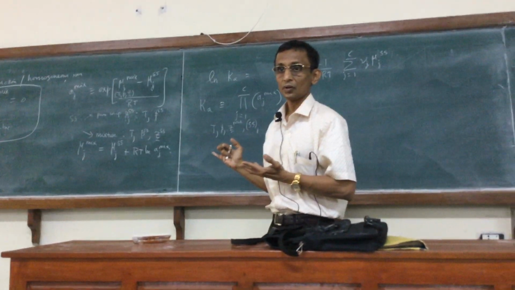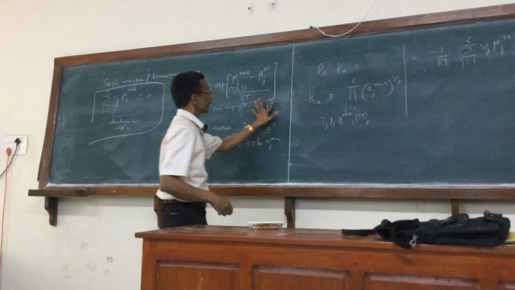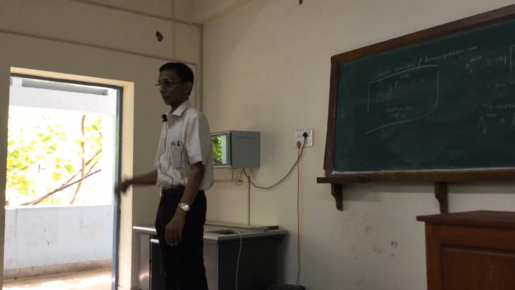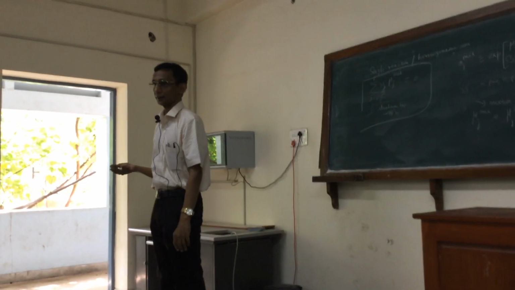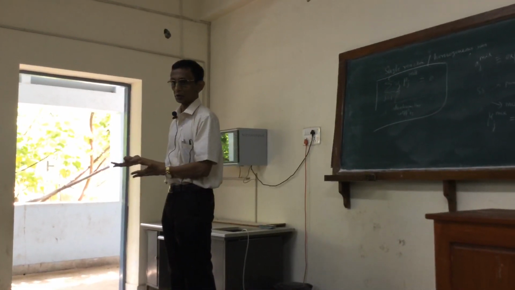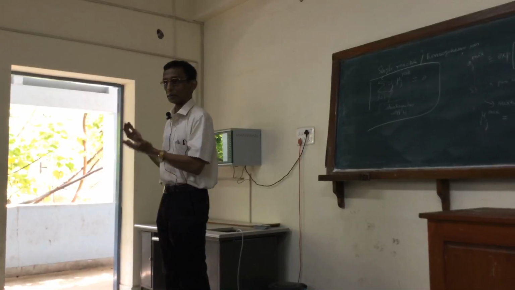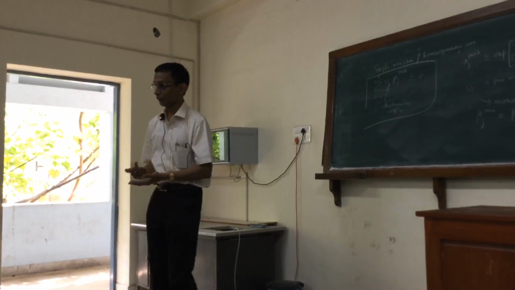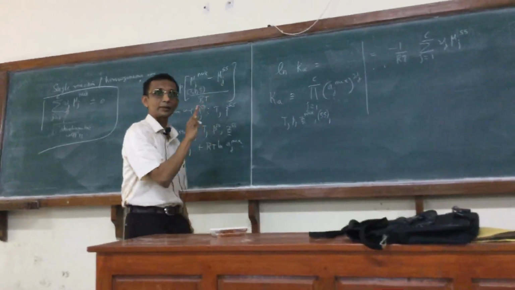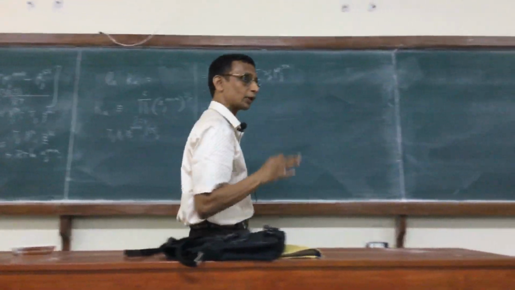So what is involved? One is the criterion for equilibrium, and also the way we have chosen the standard state, the convention. For instance, somebody can say, why should I choose the pressure to be 1 bar always? I choose the pressure of the standard state also to be the pressure of the mixture. Then Ka will become a function of the pressure as well. Only the convention makes it dependent only on the temperature. So there is nothing fundamental about Ka depending only on the temperature.